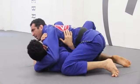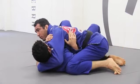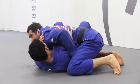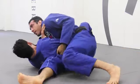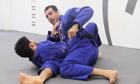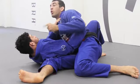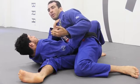Sometimes it's very difficult. The guy is strong, and he doesn't have enough power here. So that's when I go and grab the triceps, even though the guy is very nice and tight. Just go to the triceps, rock and roll forward, and then turn. There, I use a different part of my body to apply the concept, which is keeping the elbow above the ground.